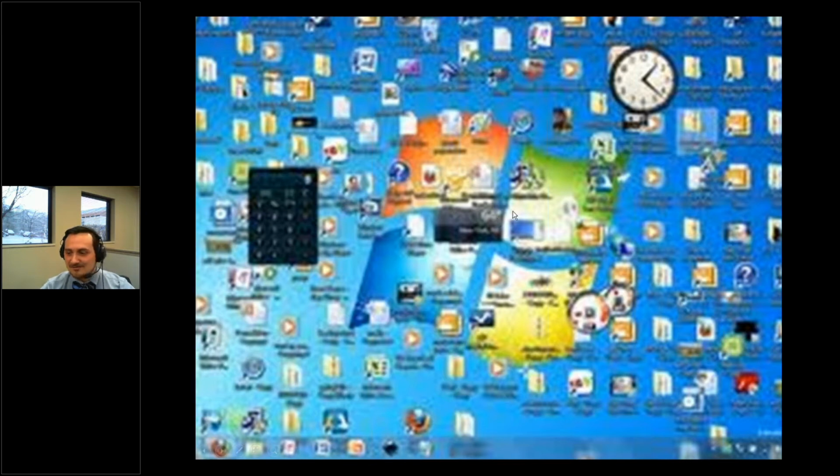A desktop that's this cluttered is not conducive to working. It's one of the first things I see with people who are new to Windows. People tend to not know where to find things, and they create a bunch of links and save things here to find them, and it's not very helpful.